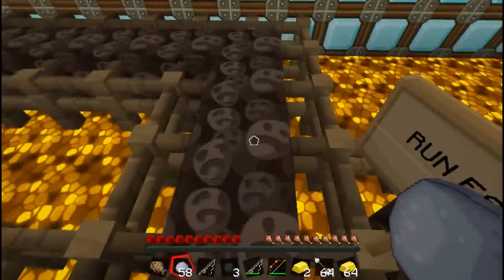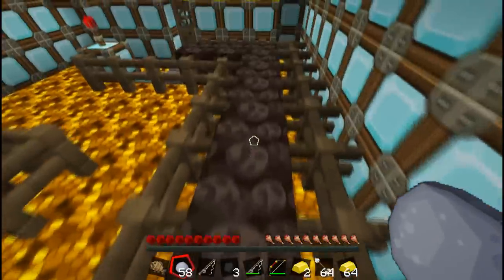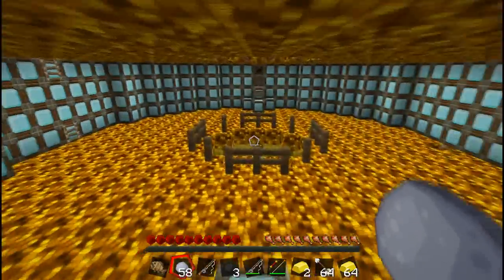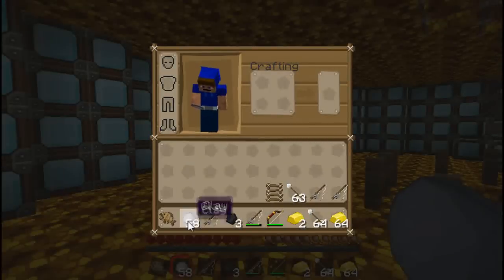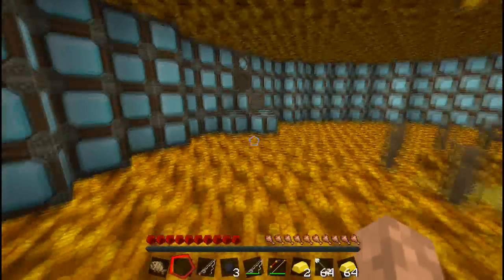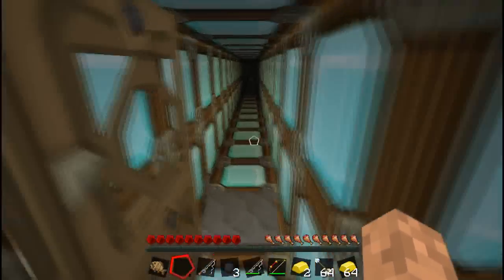I love Soul Sand on this thing. As like, it's full of unhappy faces, which is amazing. Unhappy faces, thumbs up. Right. 58 clay. Done. Bush. Bam. Now, I don't like the look of this one.